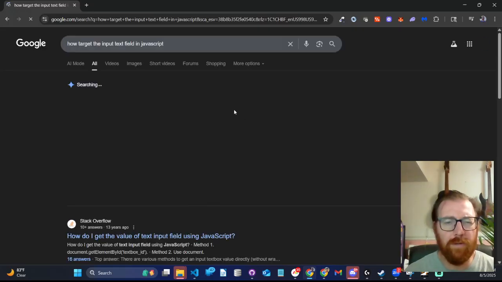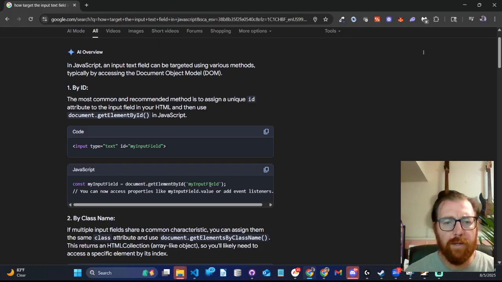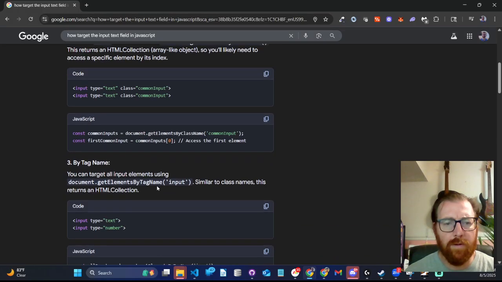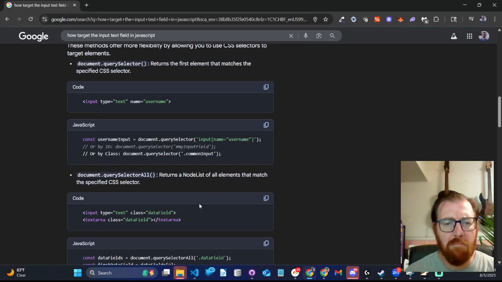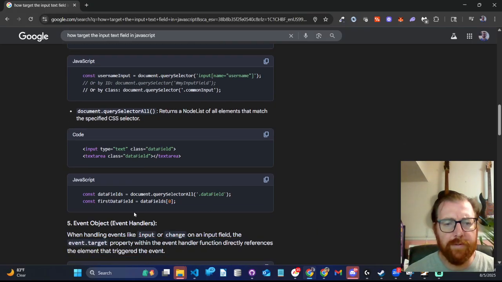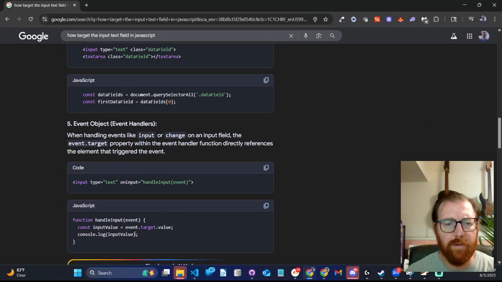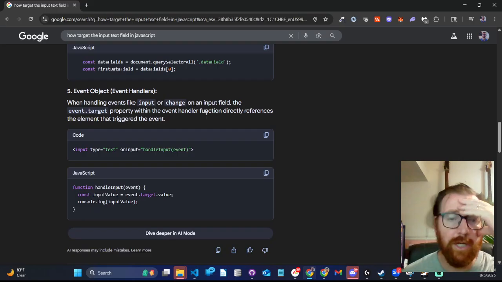Get element by ID. Okay, and then add data field JavaScript. When handling events like input or change, input field, event target property with an event element function directly references the element that triggered the event.